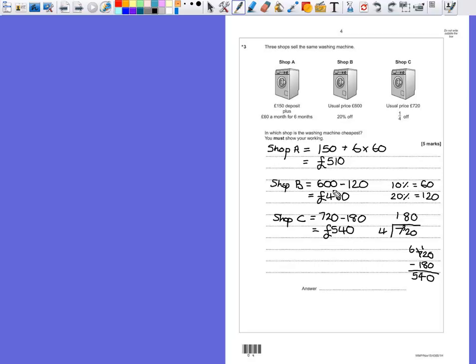Now we've worked out what each of these values is, we can clearly see that shop B would be the cheapest. Now by simply writing shop B here, we've given all of our working out, but it might be an idea just to really clarify it, that we just want to put a little star next to it to show where our working out is. We don't have to justify it, it doesn't say give a reason, but because we've labelled all of our working out quite clearly, we've shown where all the values have come from and why we think B is the cheapest.